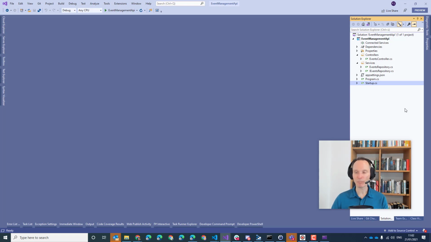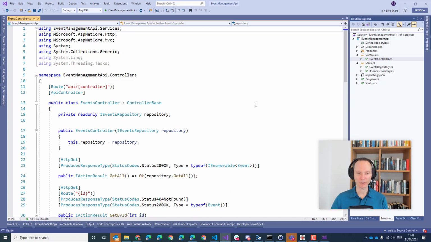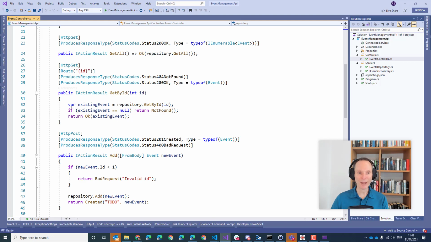You have to remember that you should never directly add business logic or data access logic interacting with your database context directly in the implementation of the ASP.NET Core controller. You shouldn't do that.